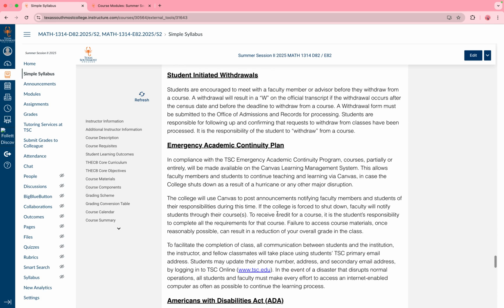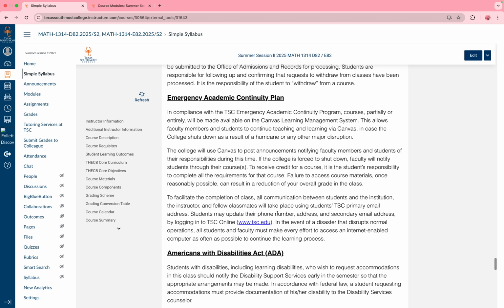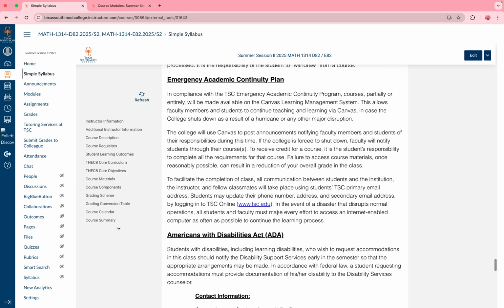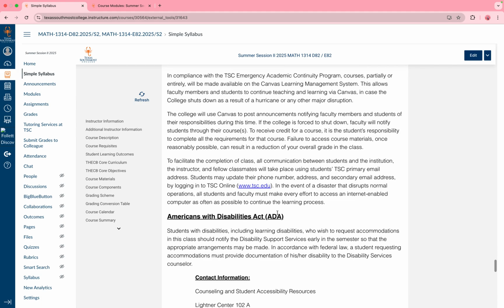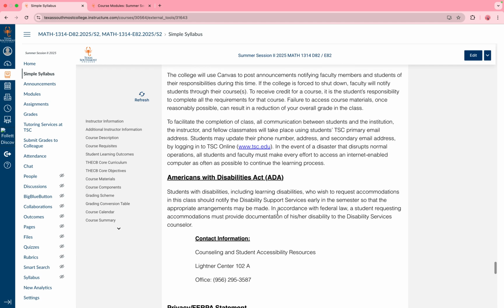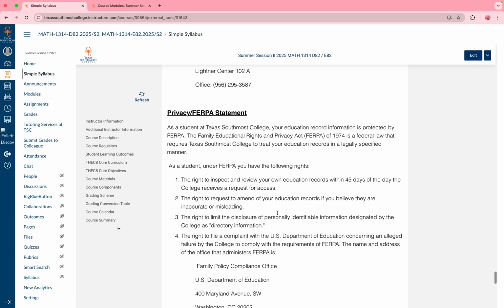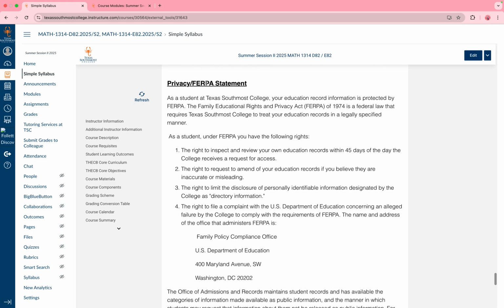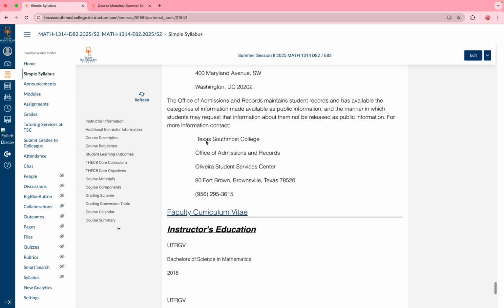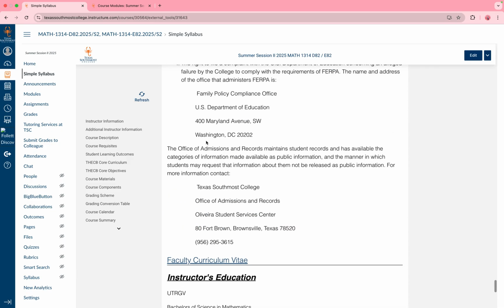If you have any type of disability or anything, make sure that you contact the disability offices. That way you can turn in your accommodation plans, and then they can share it with all the courses that you're taking. That way we can go ahead and help you with any accessibility, such as extended time or printed copies or whatever is needed. Okay. Also know about the FERPA statement. Again, make sure that you know that as a student under FERPA you have rights, and that is that everything you do with TSC or myself is confidential, so make sure that you know your rights. And then of course some just information about myself.